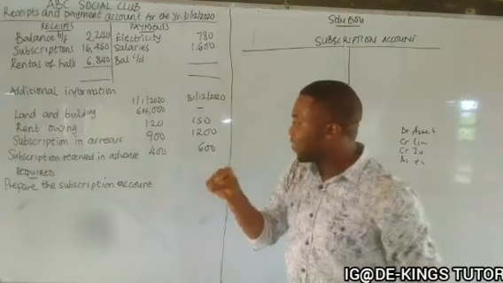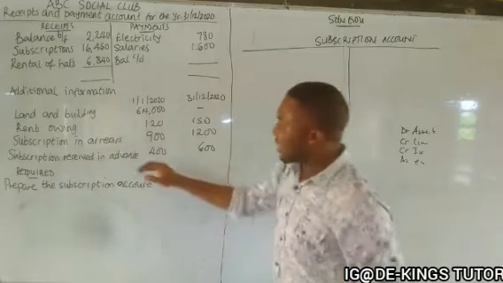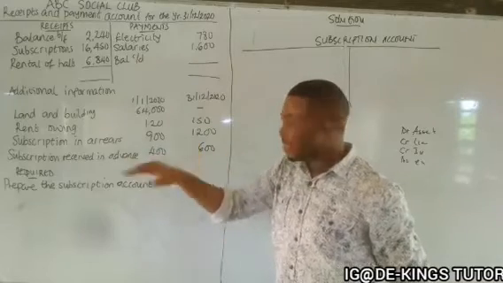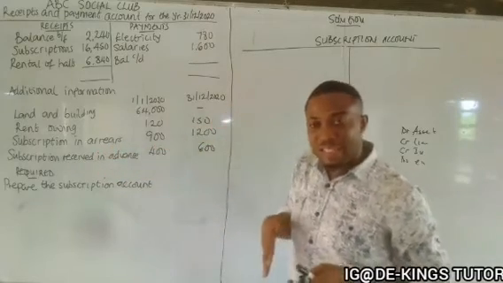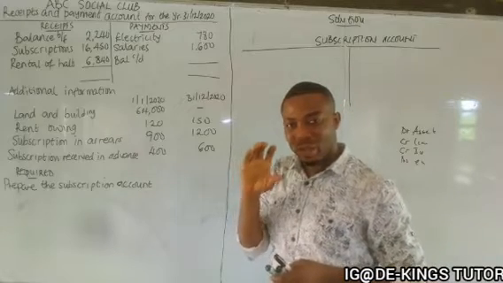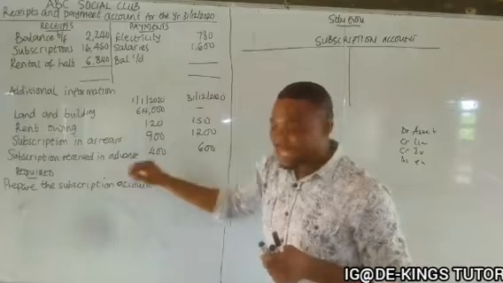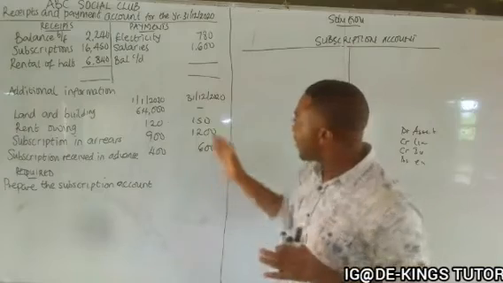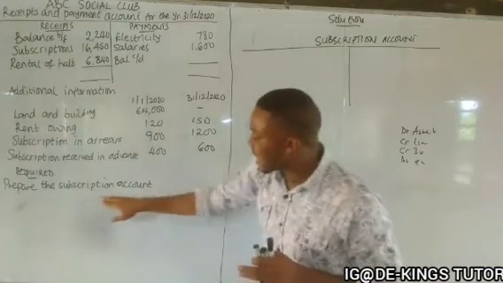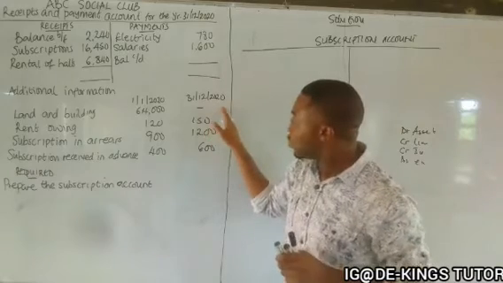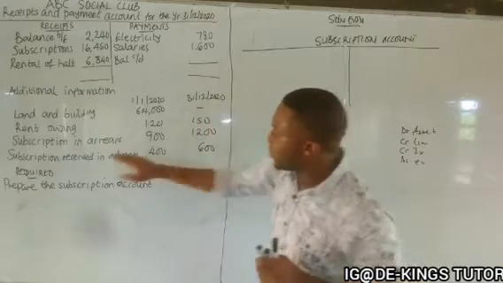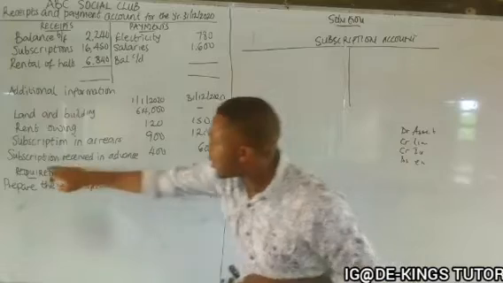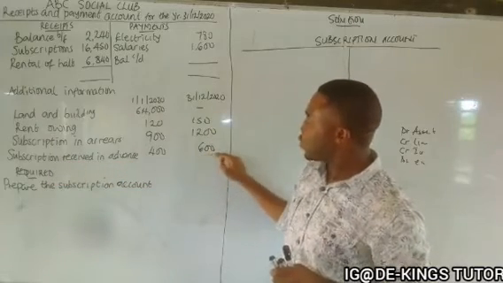Now, I said in my previous video while I was treating adjustment, whenever you have arrears, owing, or advance and prepayment, for arrears, if it is for the current year, you're supposed to add it. Okay? Add it. And for advance, if it's for the current year, it's supposed to be deducted. Now, the current year we're talking about is the year in which this subscription account is supposed to be prepared and posted. What is at the end? That is 31st. So it means subscription in arrears for the 31st one, we are supposed to add this, while subscription received in advance for the 31st also, we are supposed to deduct this.